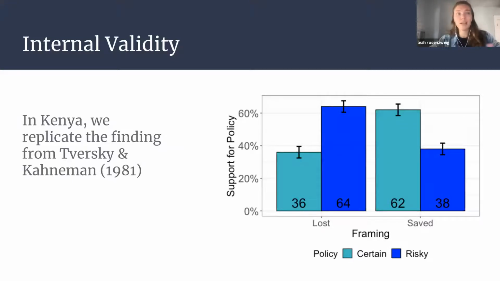We also replicated the canonical Tversky and Kahneman unusual disease problem, where the results look exactly how they would in an mTurk sample, in a nationally representative sample, across many different contexts. When the problem is framed in terms of lives lost, people prefer adopting a risky policy. But when the problem of this unusual disease coming is framed in terms of the number of lives that will be saved, people much prefer the certain policy that will save lives.